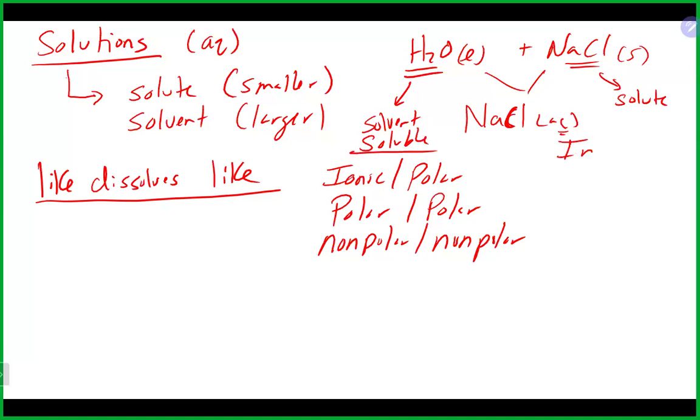Insoluble, or will not really mix together, is really when you cross over. So if you try to take something that is polar and something that is nonpolar, those two guys do not mix as they're using very, very different types of intermolecular forces, or ways they interact with each other. So over a long period of time, they really don't have a way to maintain that interaction.